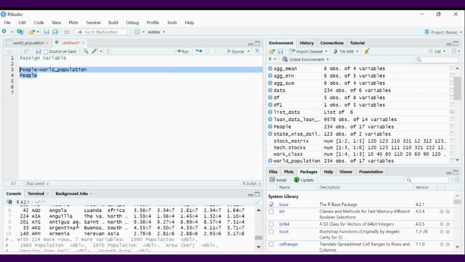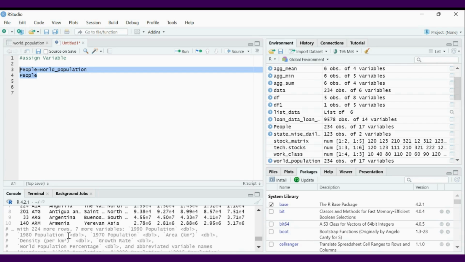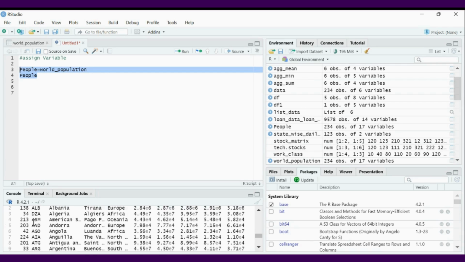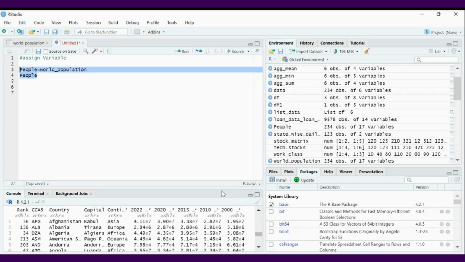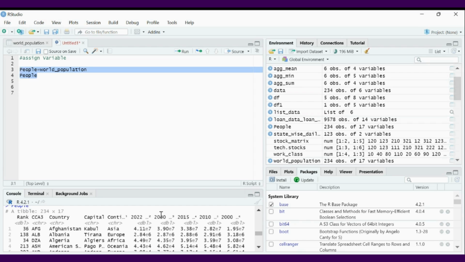As you can see, the data is printed here, but because of the limits, it can't show more than 10 rows and 6 columns. So how could you know how many columns and rows you have? For that, you can use this code: nrow, bracket, people.